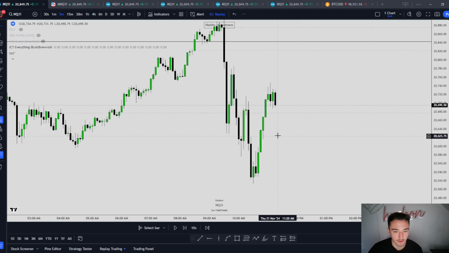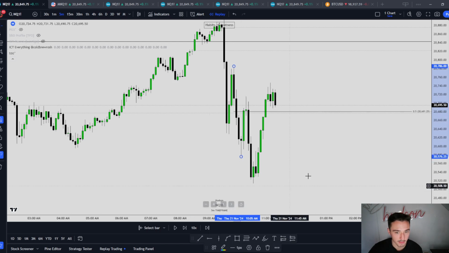So where's the first fair value gap that's created? 10 a.m. opens up right here. We have 1 and we have 2. So what's your entry going to be taken off of? Premium and discount. Measure out premium and discount right in here. This fair value gap is where your entry will lie. Why not this one? This is not in a discount, right?